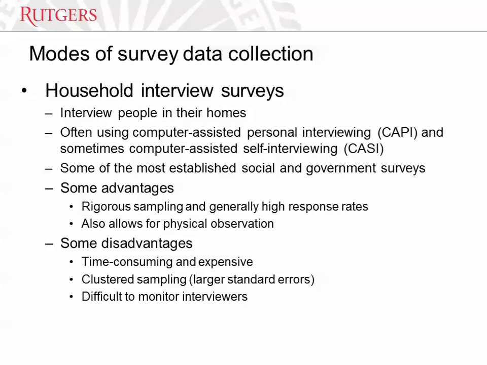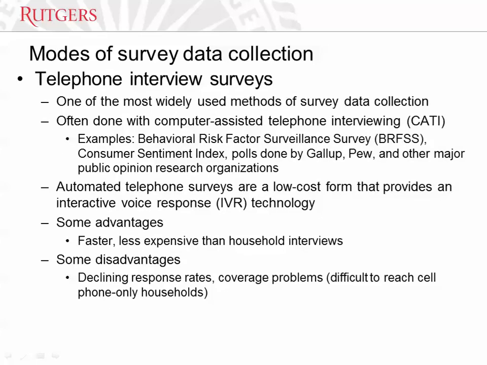It's clustered, and then it can be difficult, as with any field interview, to monitor the interviewers and make sure they're completing the survey accurately and not falsifying data and that sort of thing. Okay, another form of interview survey, so we're talking here in the beginning about interview surveys, is the telephone interview survey, which was the most widely used method for many, many years. It's now in decline, though, because of problems reaching people by telephone. And I'll say a bit more about that in a little bit. It's often done with computer-assisted interviewing technology, meaning the interviewers are at a computer terminal and they're entering data as they interview people on the phone. There are some very established and large surveys that still make use of telephone interviews.